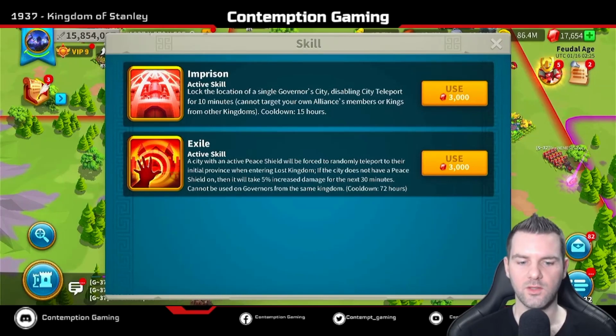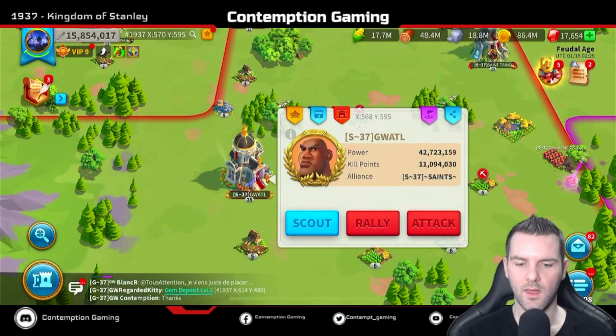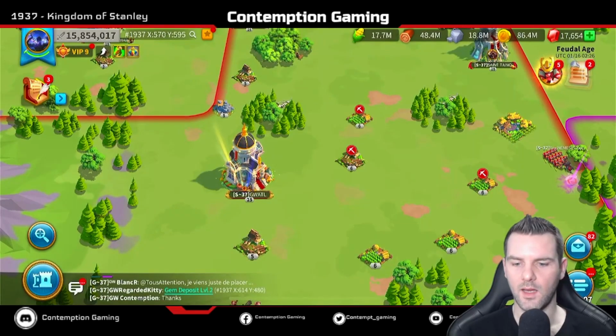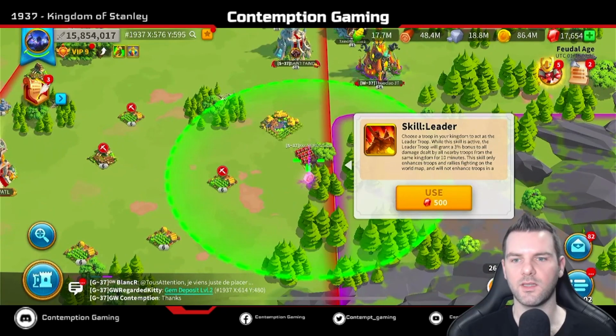So for 3,000 gems, I can lock that city there for 10 minutes. It does not work, and it says it right in the notes here, on kings from other kingdoms. So when you're in Lost Kingdom, you can use this skill on a player from another kingdom, but not if he's wearing the crown. You can't use it in that case. I wonder if it's the same for... No, it's not. It's just for a city with an active peace shield. So that's cool.